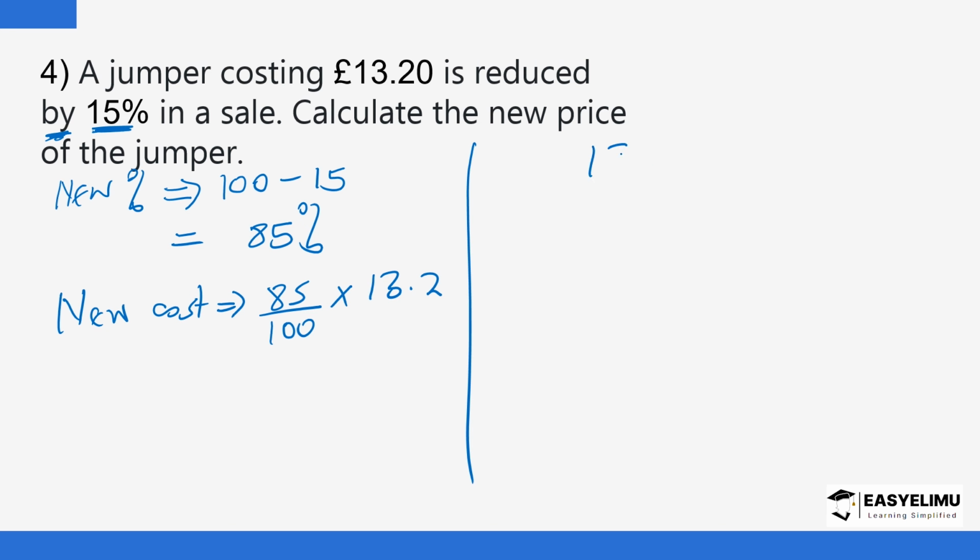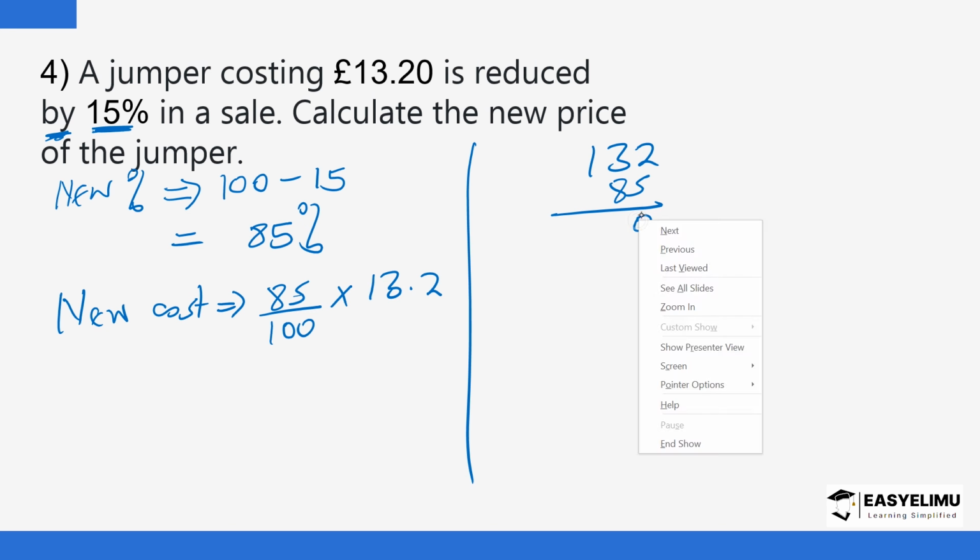Maybe let me do it on this other side. 132. Remember, we only have one decimal place, 0 decimal places, 1 decimal place. So total, our answer should have 1 decimal place. So multiplied by 85. So 5 by 2 is 10, 0 carry 1, 5 by 3 is 15, plus 1 is 16, 6 carry 1, and 5 by 1 is 5, plus 1 is 6. So 8 by 2, so I add 0 there, 8 by 2 is 16, 6 carry 1. 8 by 3 is 24, plus 1 is 25, 5 carry 2, and 8 by 1 is 8, plus 2 is 10.